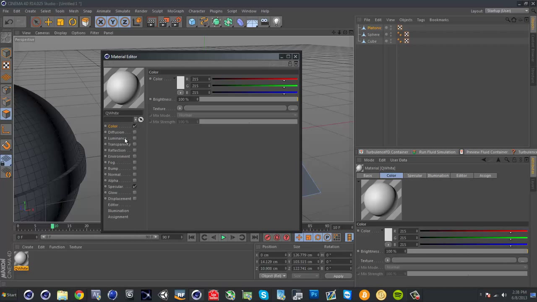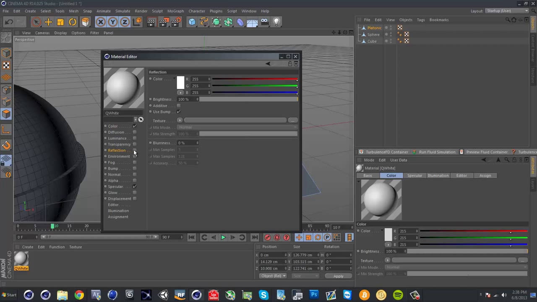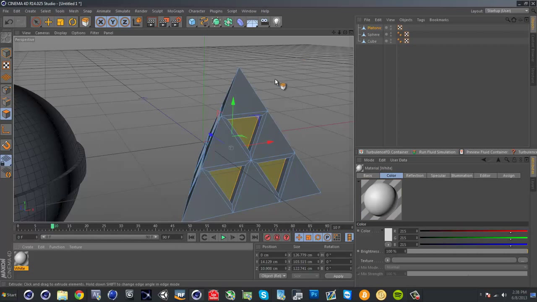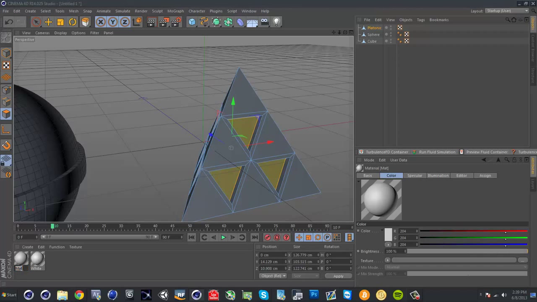So I'm just gonna keep it a little bit here. This would look fine. And I'll choose reflection, but I didn't name it metal, so I'm gonna lower it down to around 4%. That looks pretty good. So we have a white one. There we go. Renamed it back to white. And another material that I'm gonna call blue glow.